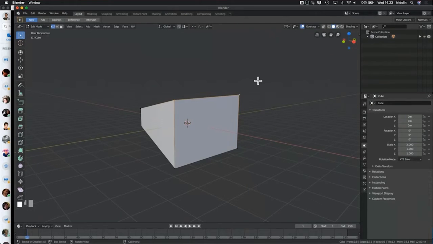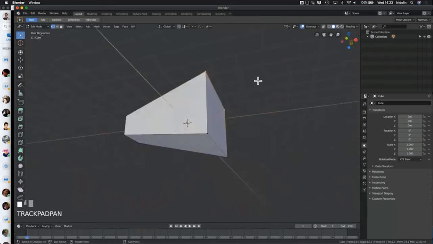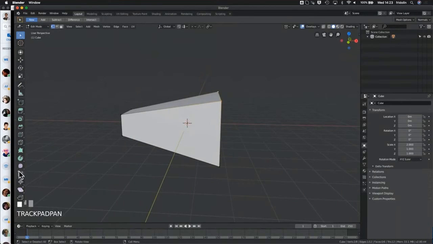So that's the essentials of working with 3D objects within Blender. Some other really good things that you can do. You can perform a loop cut where if I select that, it's one of these buttons along the left. Selecting a loop cut, you can then create a kind of hypothetical loop that wraps the entire way around your object. So there's a few different ways of doing that in this one.